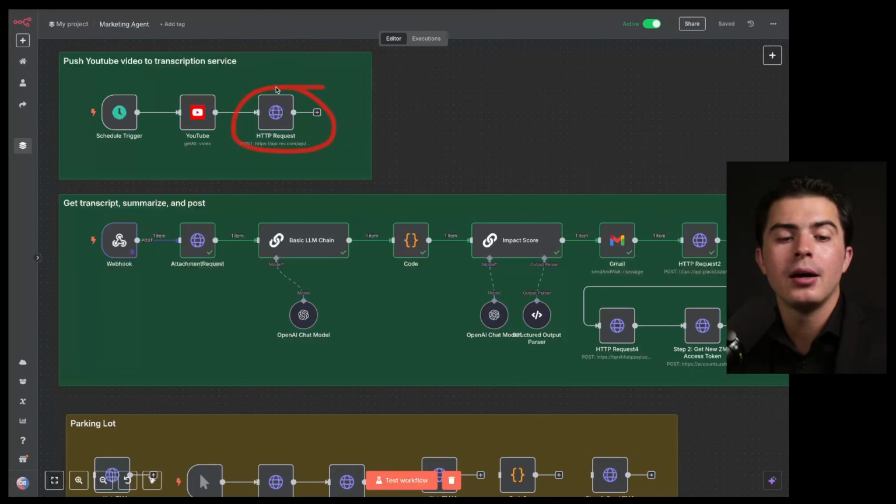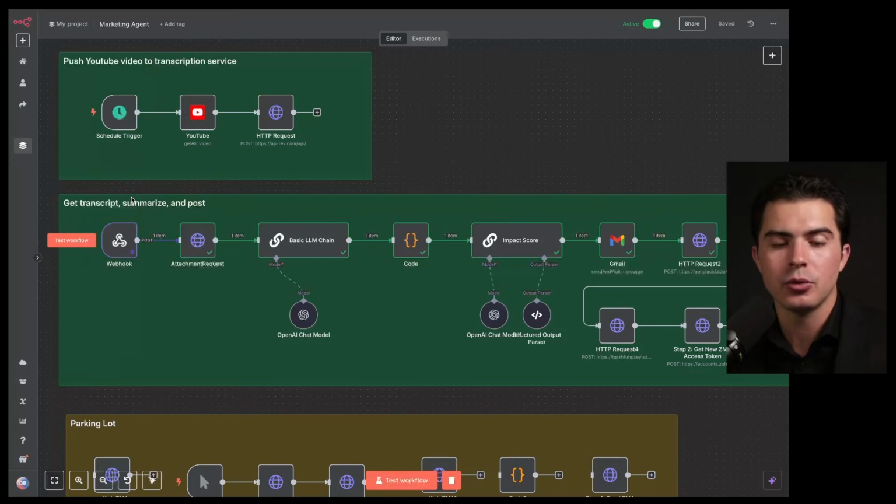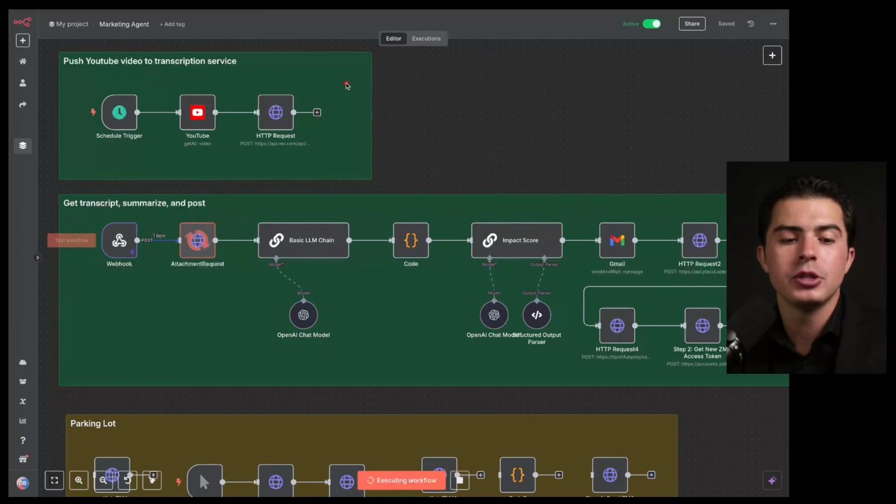Once rev.com is done with the transcription, it's been trained to call this webhook right here. And this webhook is our API. It's saying, if you want to work with our AI agent, these are the rules. This is the URL that you have to publish or put in your URL bar and hit enter in order to interact with us. Okay, so I'm going to start the workflow.